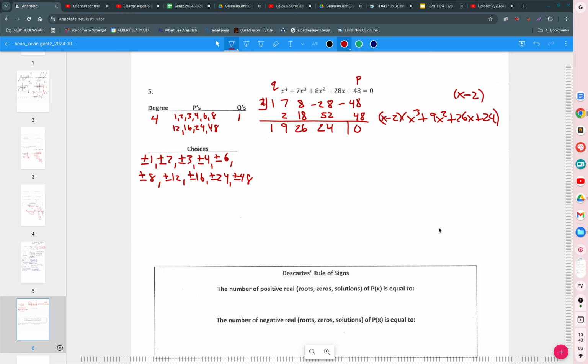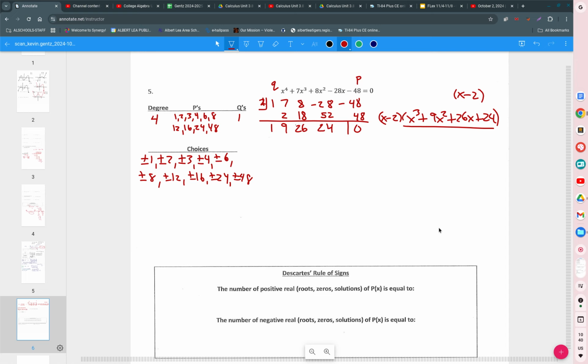But let's talk about some choices here. Is 2 or 1 a good option for that? No. Why? I need a negative. So we see that these are all positive. There's no way you can plug in a positive number and come out with 0. You're going to have to do a negative. So if I'm not going to do positive 1 or positive 2, what would be a next good choice? Negative 1 or negative 2. Let's try negative 2 and see what happens.